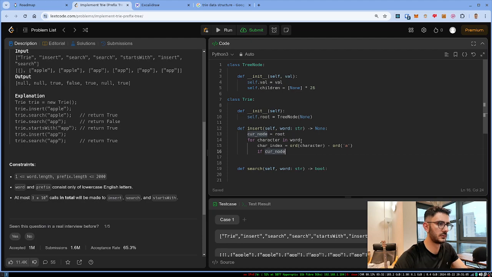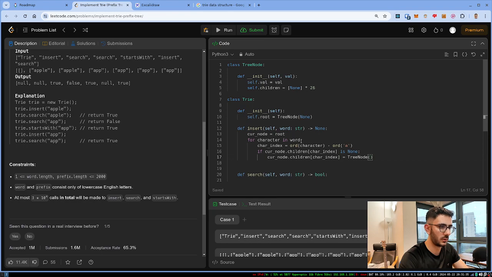If the node's children at the char index is none, then we set the children at the char index to a tree node with the character as its value.